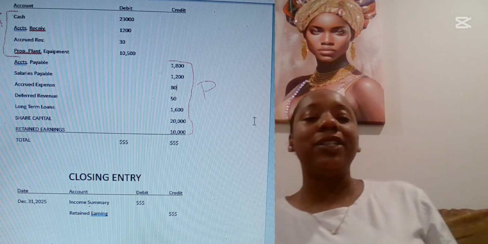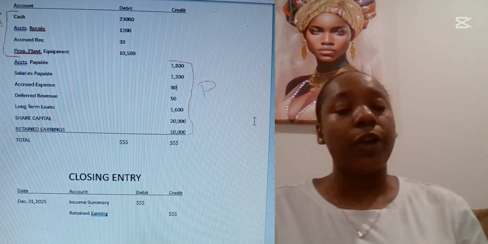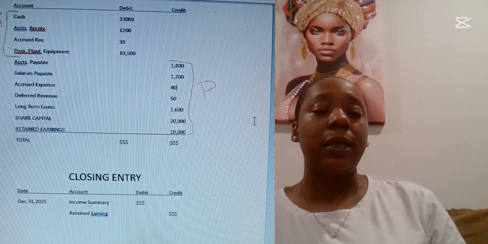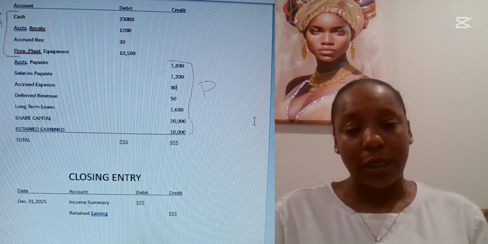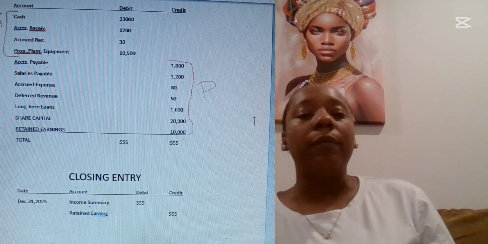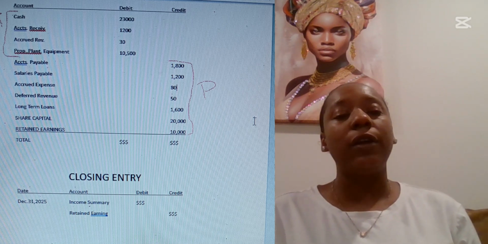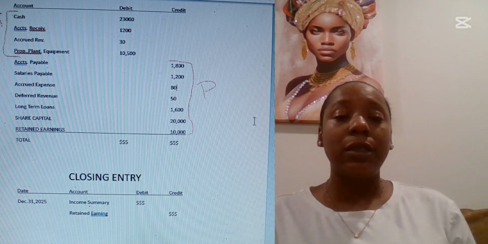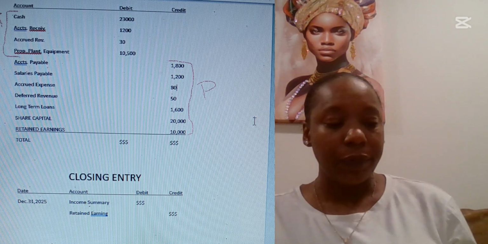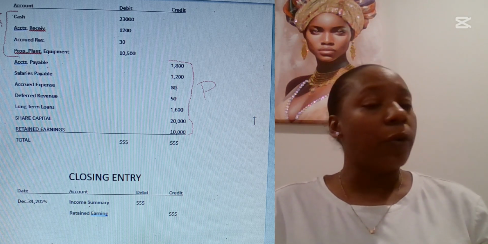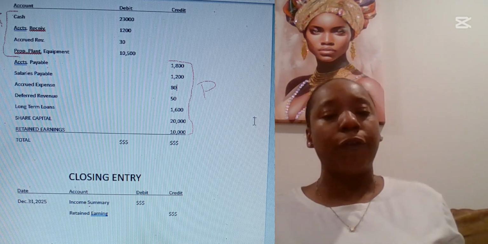Now, when you're looking at your income statement before anything is transferred over, you will see where your revenues are debited to the income summary, but the expenses are credited. This allows the accounts to balance out at zero. Also, when you're transferring those temporary accounts, you transfer them from your income statement into the retained earnings account on the balance sheet, which is a permanent account. Your retained earnings is just a business's profits that they hold for future use.